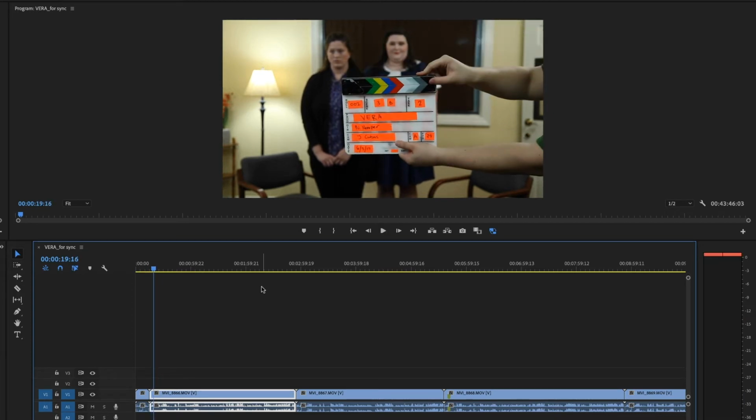Okay, so this is why we don't use in-camera sound when we're doing narrative projects especially. The onboard microphone sucks. You can hear a lot of camera noise, and it's just not close enough to the actors' mouths. Now, if I have an external microphone like a Rode mic, or I like to use Audio-Technica mics, plugged into my camera, so I'm not using the in-camera microphone, that's better. But especially for a narrative project like this, which is a web series, we want to get the microphone as close to the actors as possible. And in order to do that, we often have to use a separate recording device like the Zoom H6.